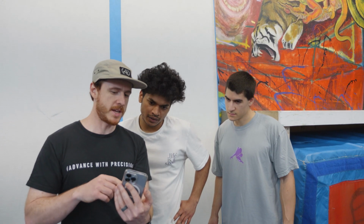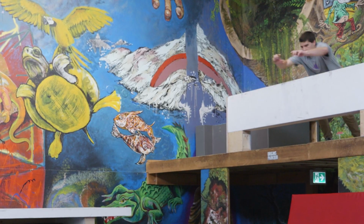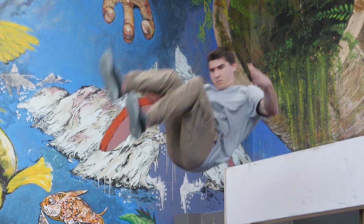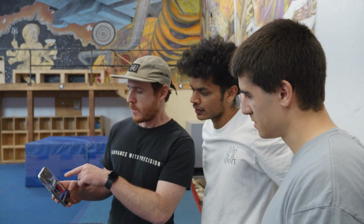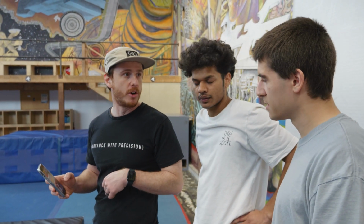Just looking at your spotting here. Yeah, so you're actually able to spot quite early on. If we look at Nathan's, it's coming more straight. He's a little bit more straight. You can't really see the ground until just a little bit later than Nathan. So if you want to do it a little bit more like Dom does it, you're gonna have to start spotting your landing a little bit earlier in your flip.